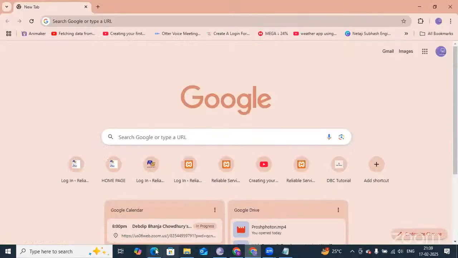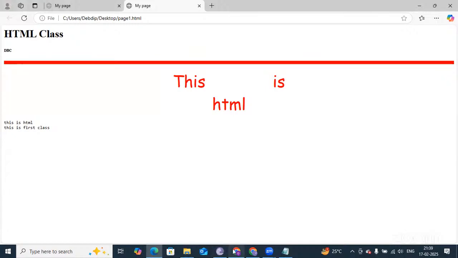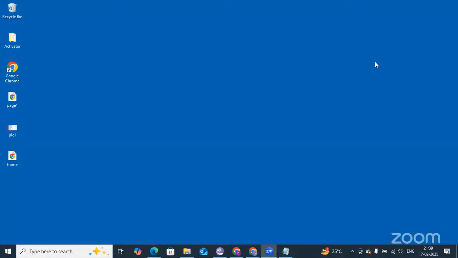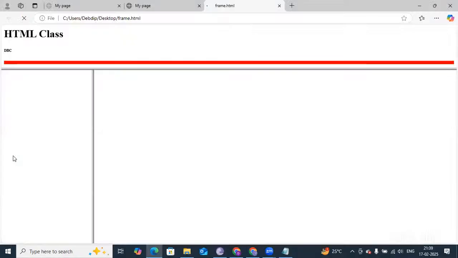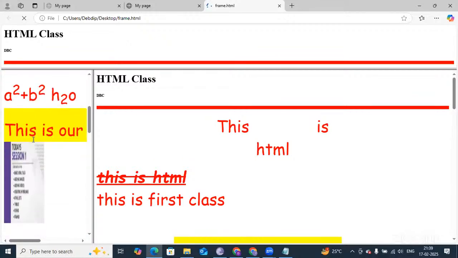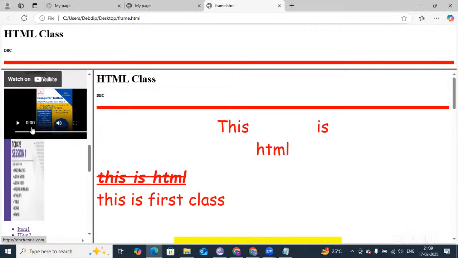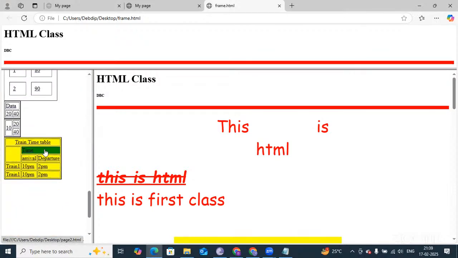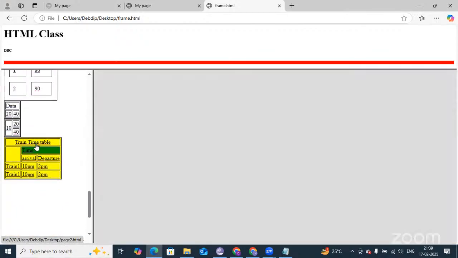Anyway, where I was framing. Yes, that page is coming here. So, on clicking the timetable, this page is opening here. Okay, understood.